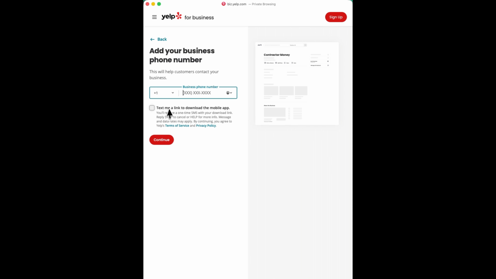So you can log in as a business customer of Yelp's, and you will get contacts and probably notifications via the app for any customers or potential customers that want to contact you. So it's pretty good to have the app on your phone. And the rest of this is pretty self-explanatory. You kind of go through the pages. They're going to verify who you are.